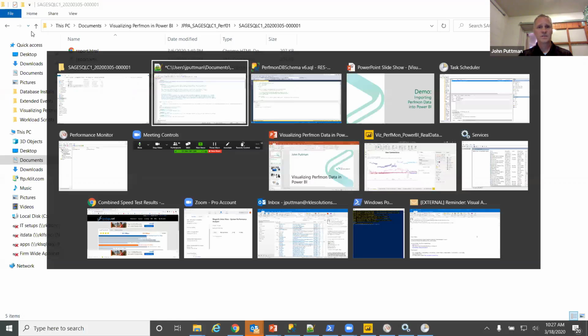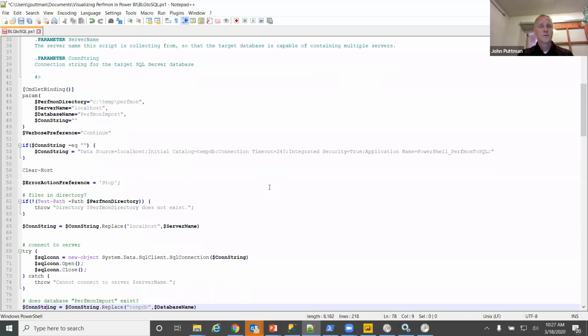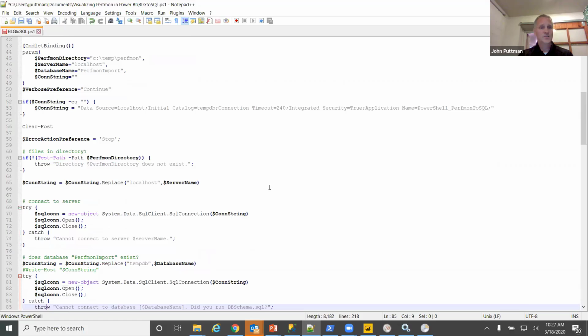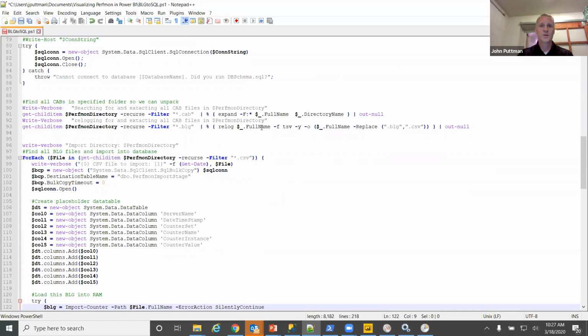To ingest it, the perfmon script goes in, in a particular directory that you point it to. First of all, it's going to try to connect to the SQL server. This section is going to take a look at all the child items.